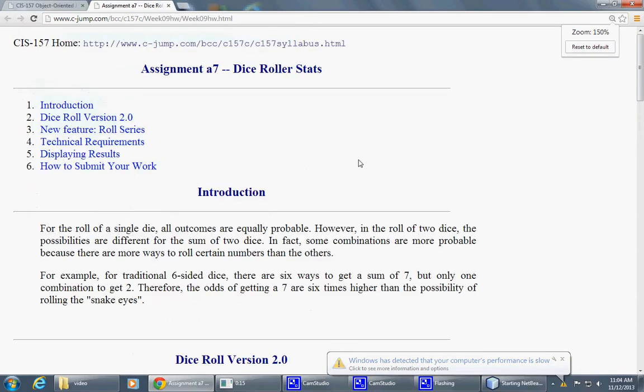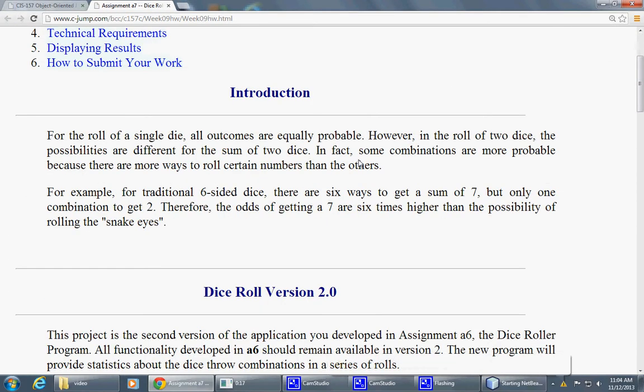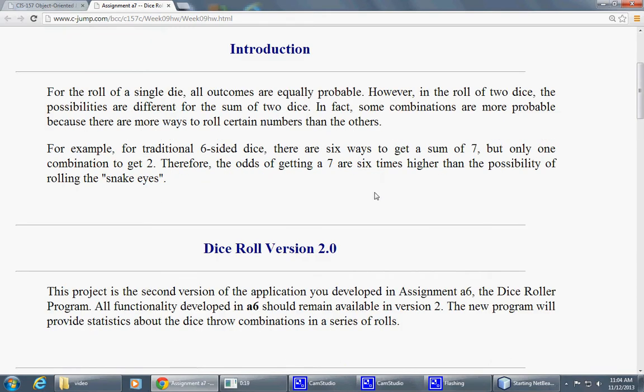We touched on some highlights about this assignment a week ago, but I'd like to go over this again. Many of you have already submitted the dice roll program, which asked you to create a main class with a main method, then a die class and then a dice pair.